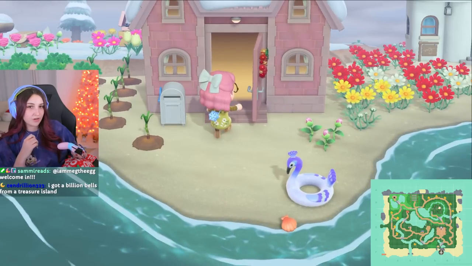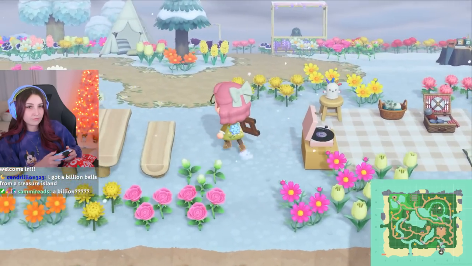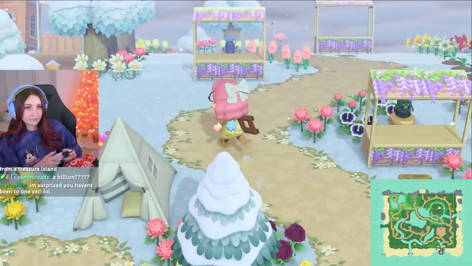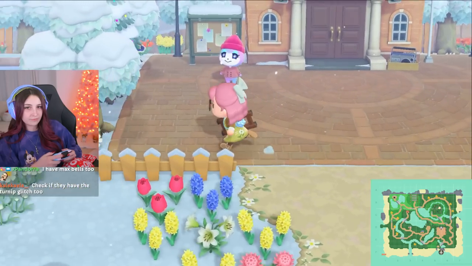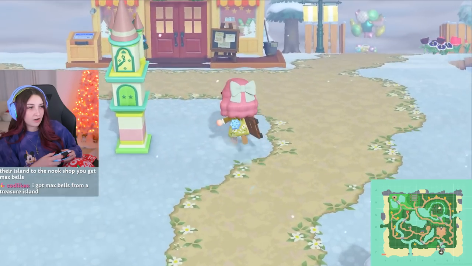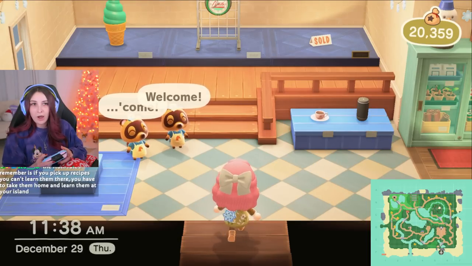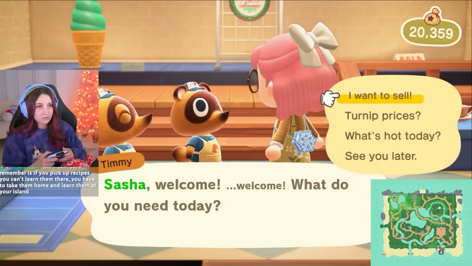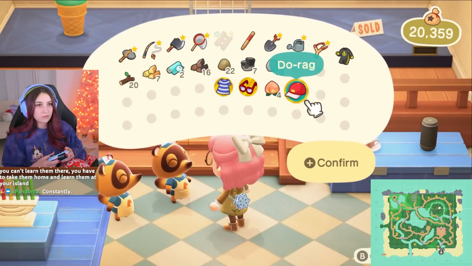You got 1 billion bells from a treasure island? Oh my god. Sorry, I don't even know how to navigate my own damn island. If you take turnips on their island to the Nook Shop, you get max bells. Whoa. So hold on, I'm so confused. How often do they restock? Constantly?